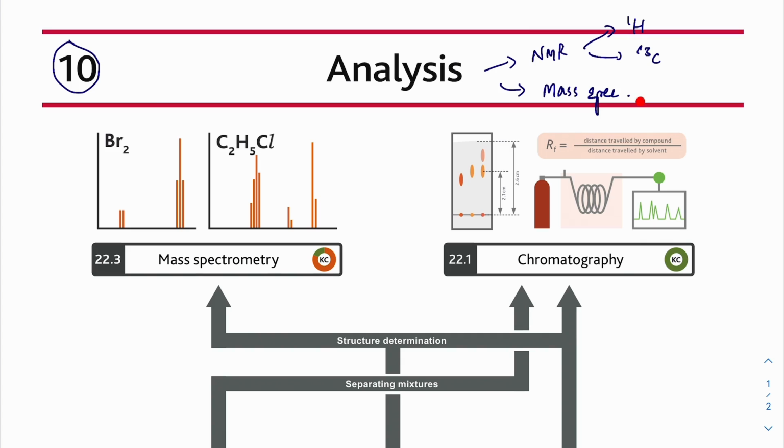Very soon I'll start talking more on mass spec, which will be relevant to those doing the new UK A-level chemistry syllabus, which has started talking more about ESI and EI, which is electrospray ionization or electron ionization, which will give you those different results, and students are expected to know more about the techniques behind them, which involve time of flight, etc. But Cambridge International for now only does very simple mass spec, which involves analyzing the final mass spectrum, which has been quite a common thing for decades already, not just for Cambridge International, but for a lot of A-level syllabuses.